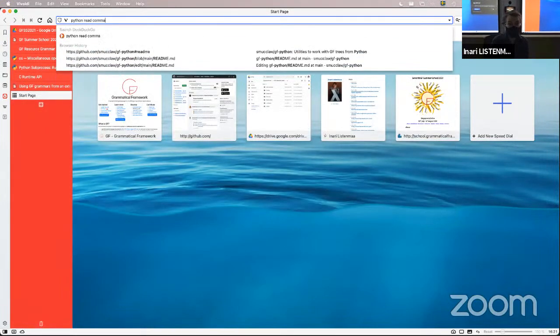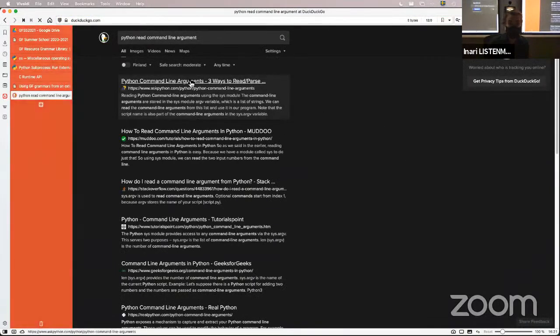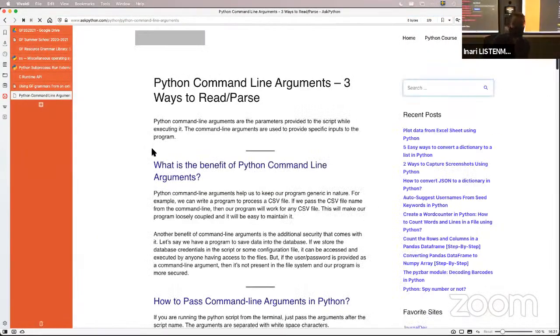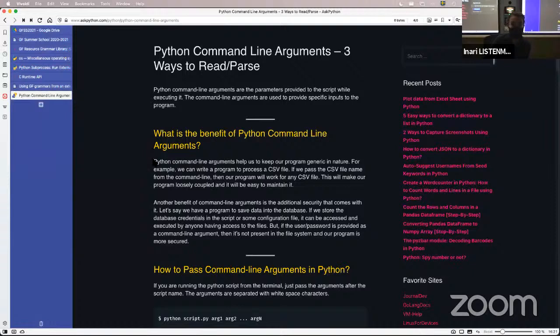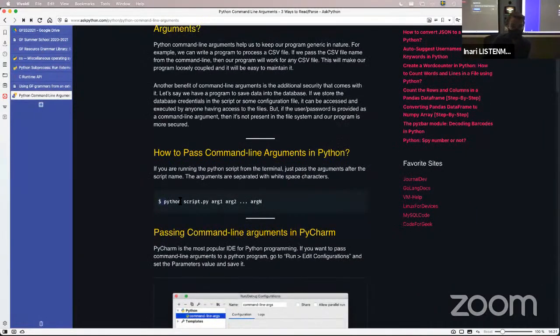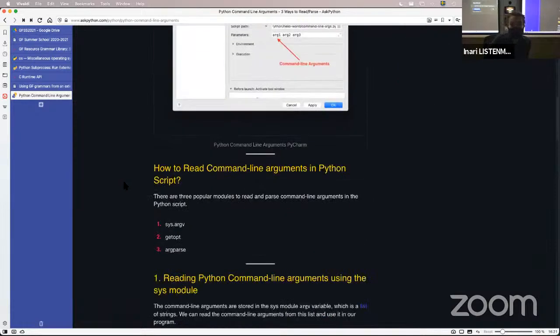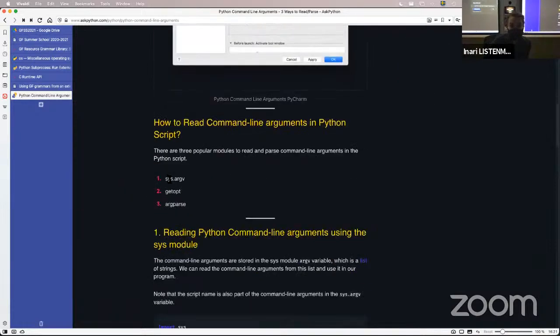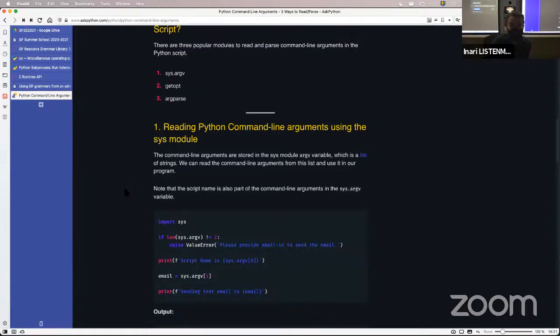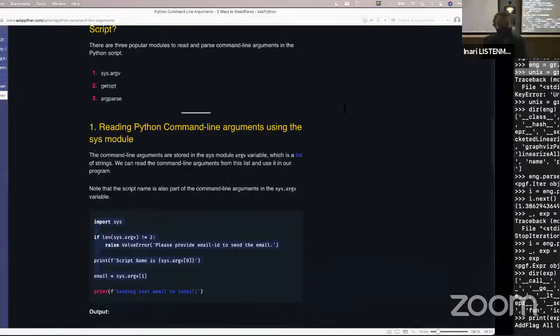Python read command line argument. Oh, three ways to read, such parse. Yeah, this is how I want to use it. Okay, sys.argv. Okay, like this. Great.